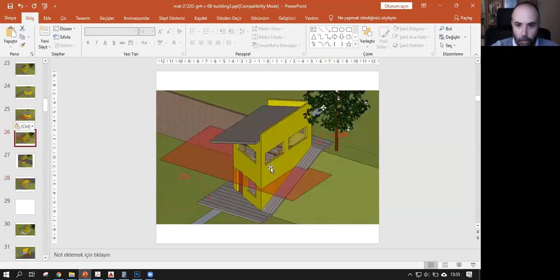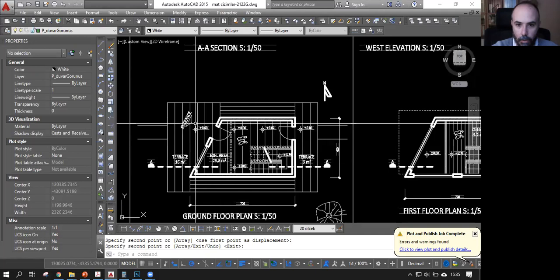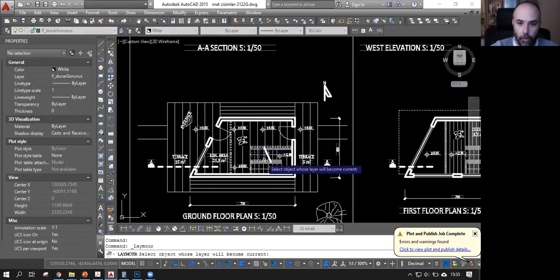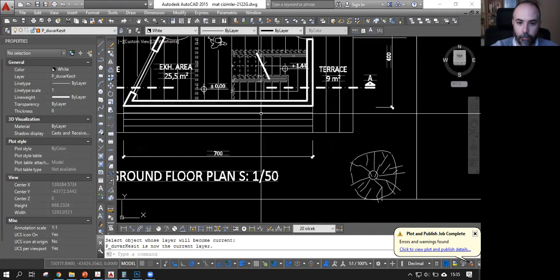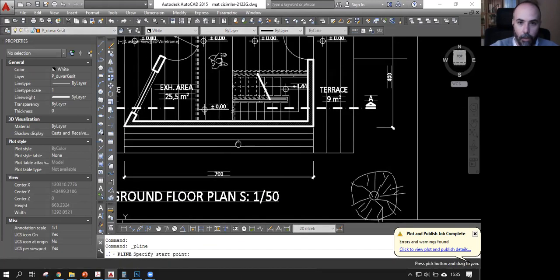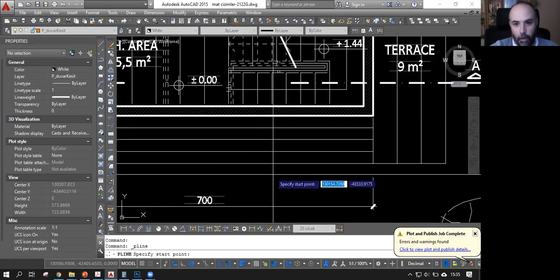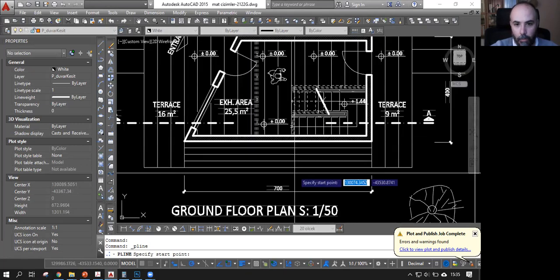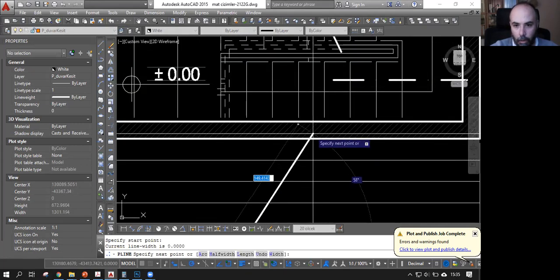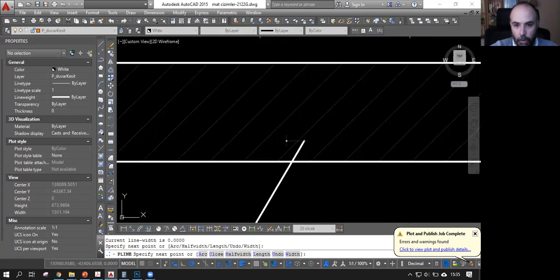So first, I need to indicate the level of the cut surface here. It's approximately like 2/3 of the area. So this is how I can do it. I need to do the same here, and I can create a line approximately here, which is again inclined.